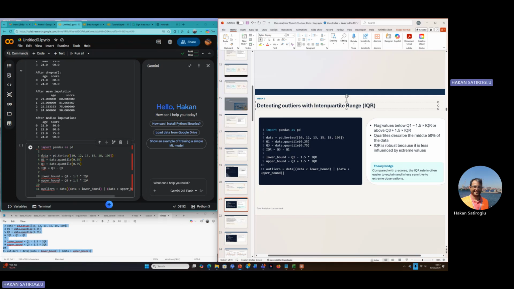This is missing on the slide. Detecting outliers with the interquartile range is the formulation, and it's dividing the data. This rule identifies the points that sit unusually far from the central spread, and it's useful. Compare it briefly with the Z score.